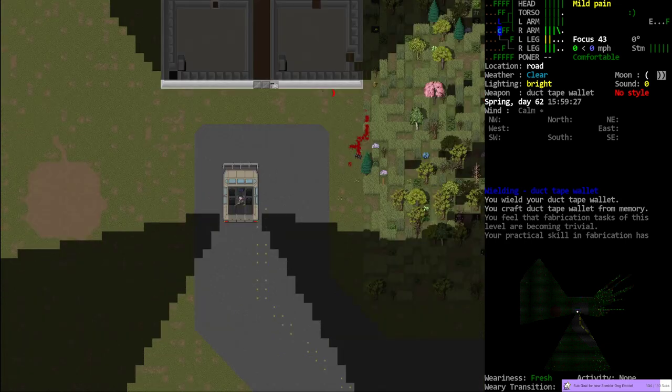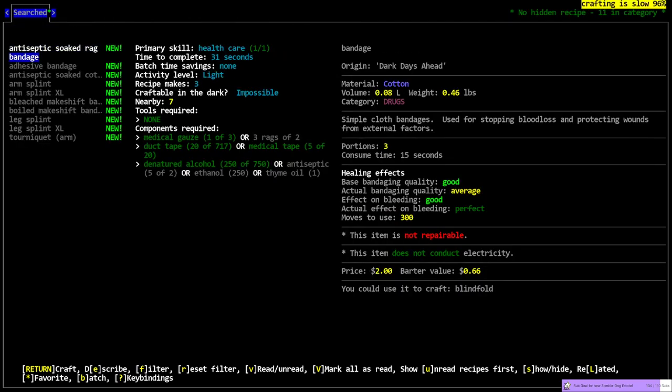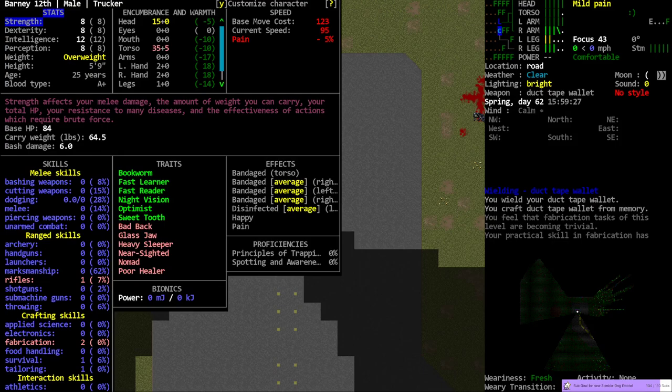Alright, let's check something else. So, healthcare 1, bandage. I've got denatured alcohol. I could do 3 of these. So yeah, we're going to do 3 of these. I've got healthcare 1, so we're even up on the skill level, so I will gain XP. Alright, I think the problem was I was already Fab 1, and I had theoretical knowledge above that, so I had to be crafting things of level 1 in order to gain more XP. And I'm pretty sure this means I still have theoretical knowledge to use to increase the speed that I'm going to learn Fab.